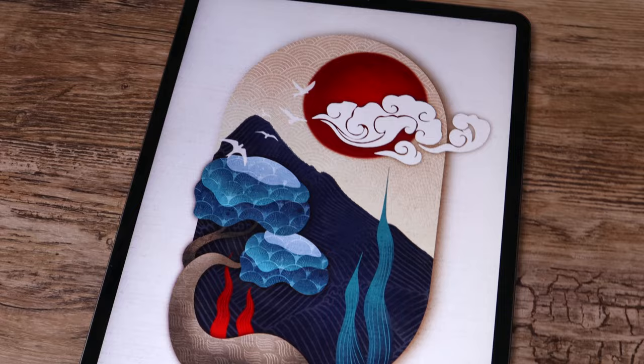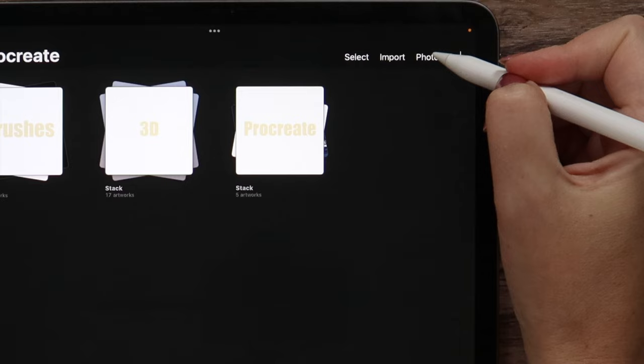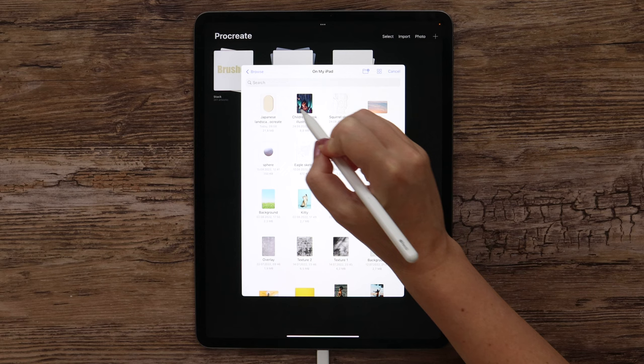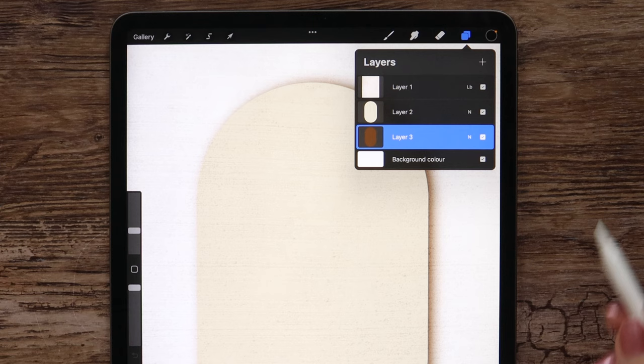To save us some time and make the drawing process easy and enjoyable, I've gone ahead and created a Procreate file that I will open now. There is this import button, and if we tap on it, we will be able to select a file. It's called Japanese Landscape. It contains three layers already: a layer with a base shape, its shadow, and a texture overlay that will always stay on top. This file is included in the tutorial bundle.